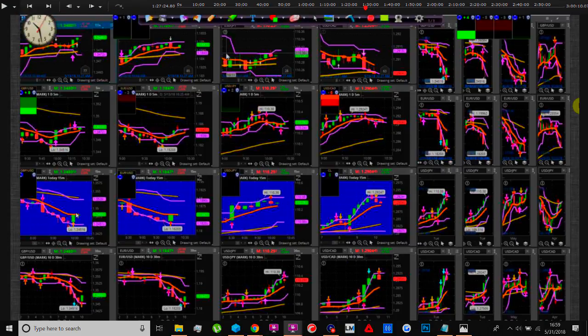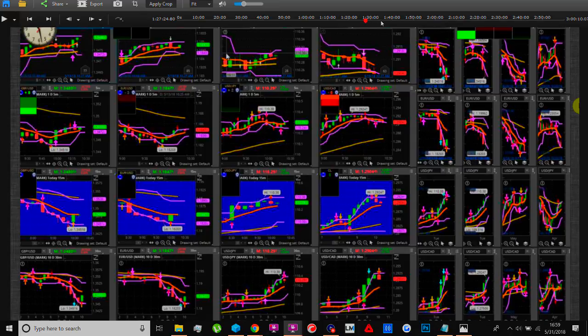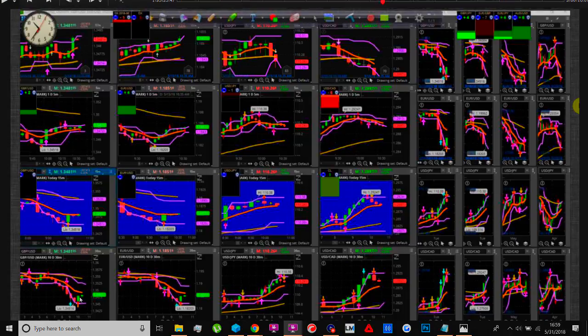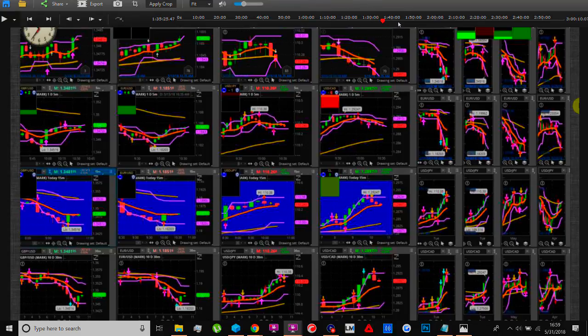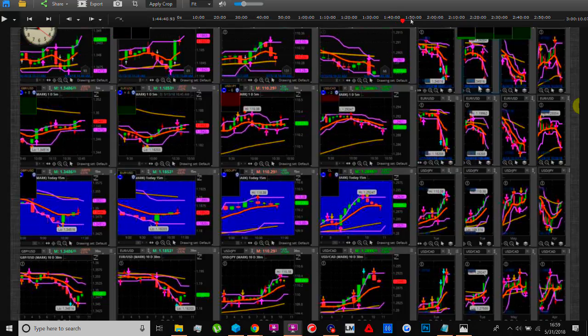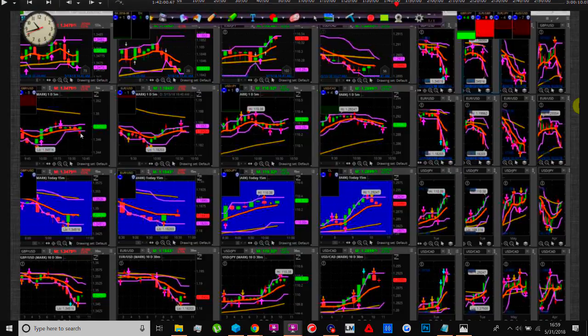Now, if you didn't get in down here, you could attempt to get in right here. I prefer to wait for a 5-minute signal, but you could easily get back in. You could take this 5-minute signal, but we're also very close to the 30-minute. It's kind of better to have a little bit of space, but you could also take this signal. And as I said, occasionally you'll have a lot of retesting that goes on over and over again, which is why you can also then take, say, another signal later down the road.